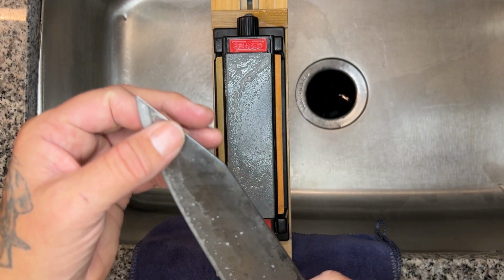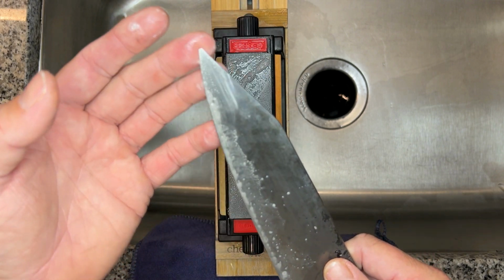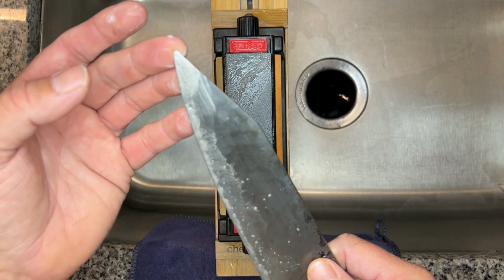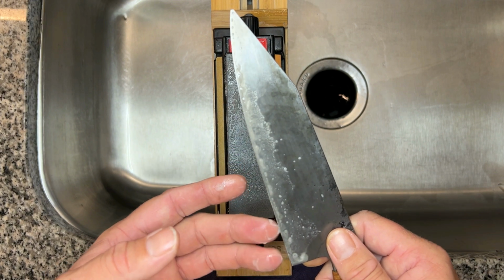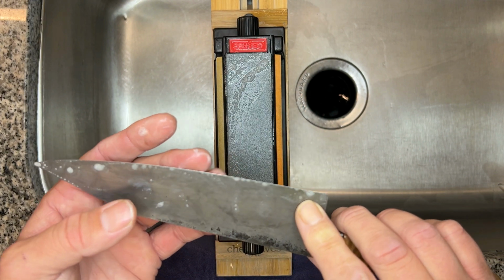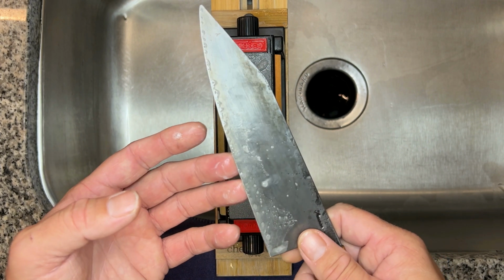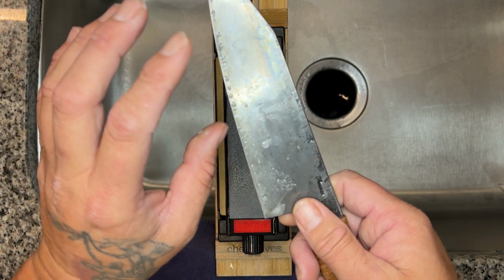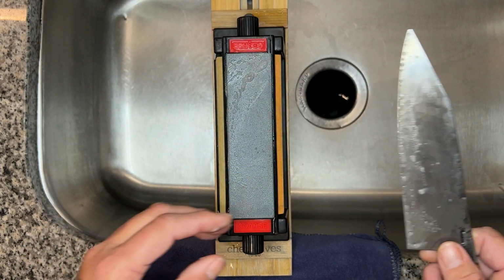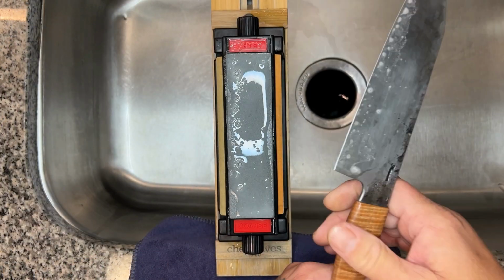To get that tip back, I'm not going to try to get it crazy pointy like it was previously. I'm just going to sharpen it like it is. Eventually, over the course of sharpenings, it will develop the tip. The way it was previously, it was just really pointy, and I kept stabbing myself. Same for Connie. Looks like I've got the chip ground completely out now. There might be just a hint of it left, so I should do a few more passes, both sides.